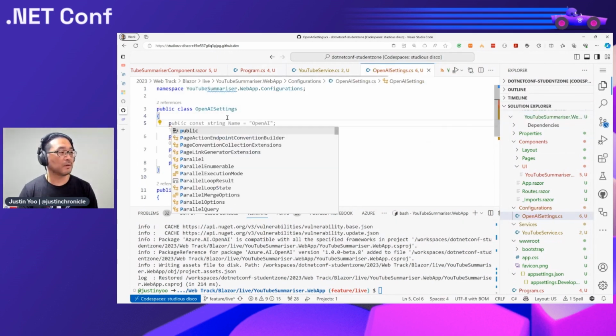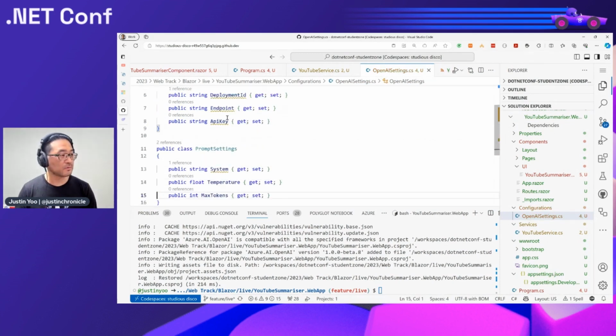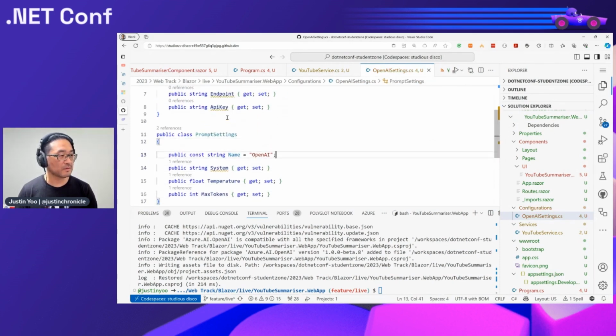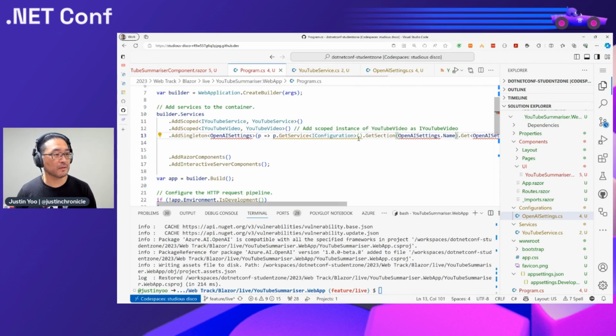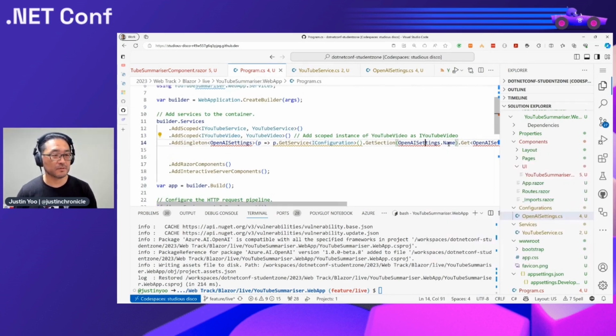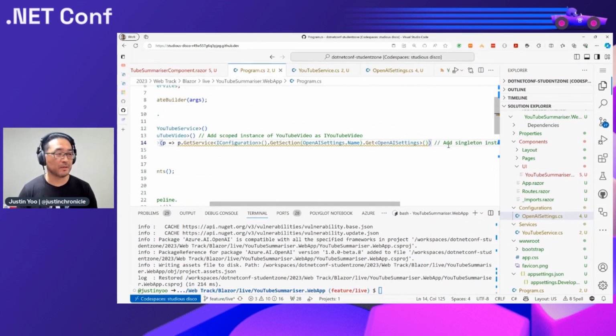So public, okay, it is already there. Okay, so GitHub Copilot helps me a lot. Okay, like this. So we are going to get this one. Okay, so settings name, then it has configurations, then OpenAI settings. I think that's it for me.